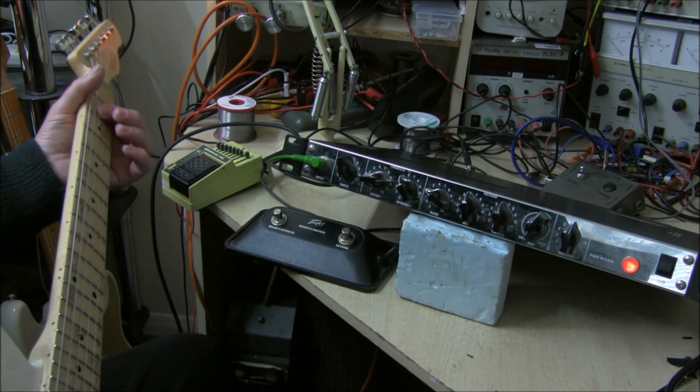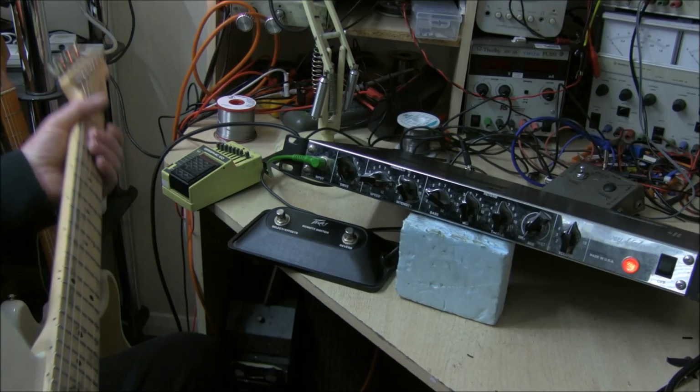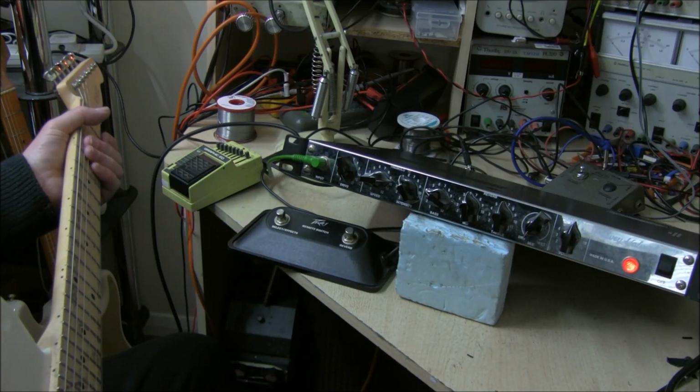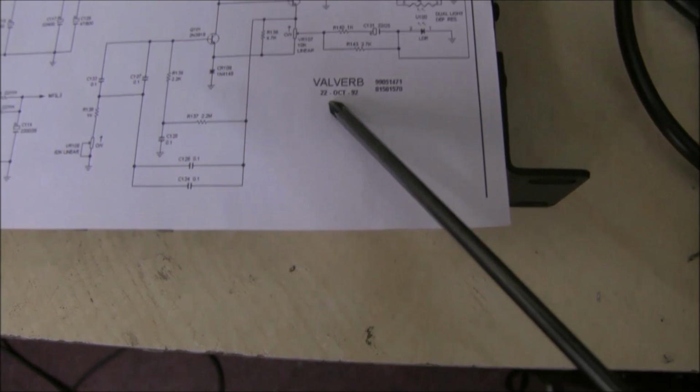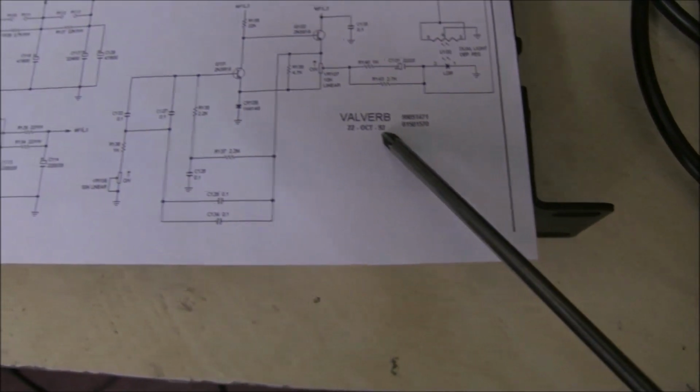And you can turn it off. So it's fully working. Everything seems to be working just fine. You can get a circuit diagram online. Now the circuit diagram also says 22nd of October 92.